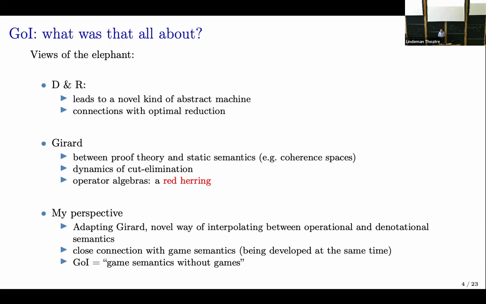And in fact, the view that I take is that we can more or less describe geometry of interaction as game semantics without games. What that means is the games are kind of types which constrain what the behaviors can do, but there's an underlying notion of the strategies that just operate without constraints and can interact with each other. And you can actually see the game semantics as imposing this extra type structure of games on this underlying very simple kinds of strategies. And this was how we, history-free strategies, in fact, which is how we came to see the connection in the work with Rada on this game semantics for multiplicative linear logic.